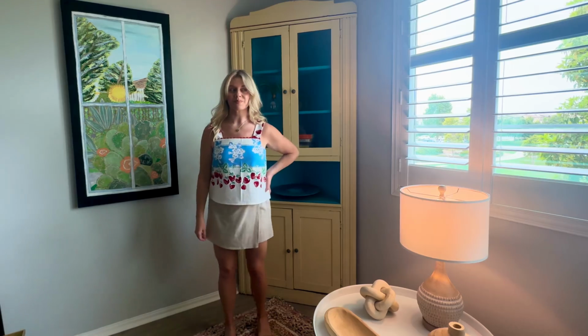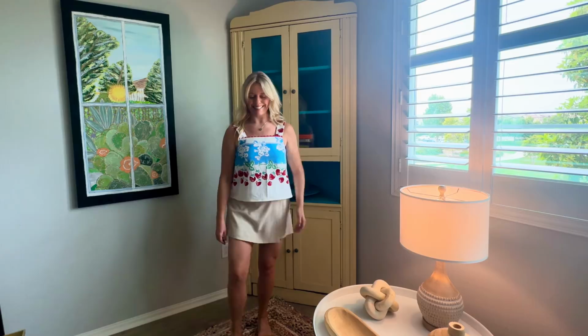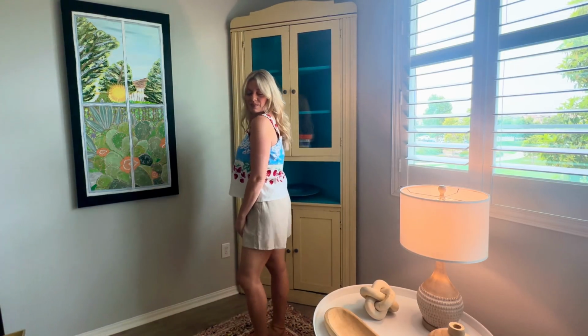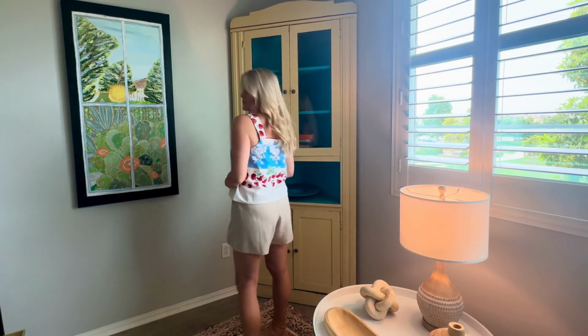And I wanted to try something different. I'm very inspired by this website called Farm Rio, and I love all of the details they add into their clothing. And so for the first time, I just took some Ric-Rac trim and sewed it so that just a little bit of it was peeking out on the front, back, and then the interior shoulder straps. And I'm super happy with it, but this one's going to be so cute.